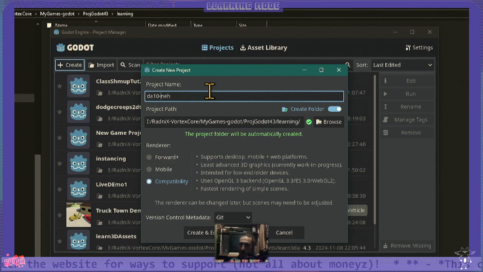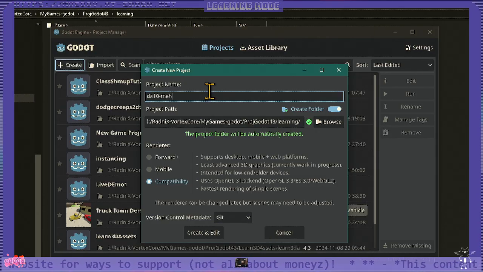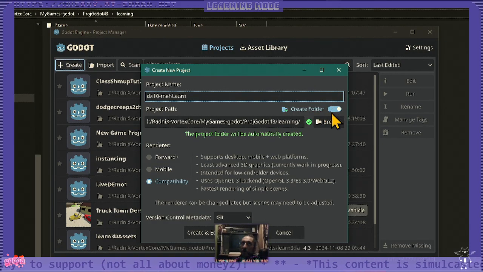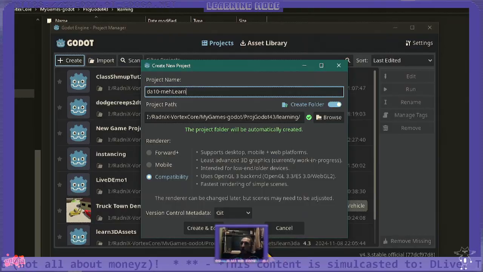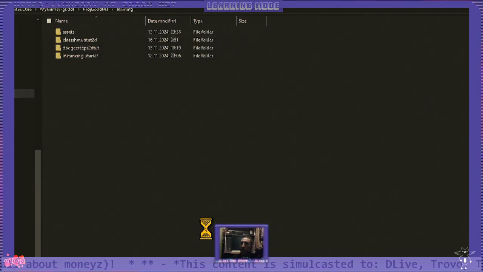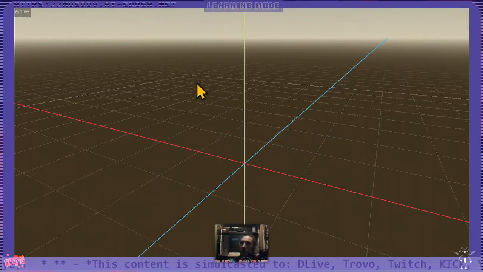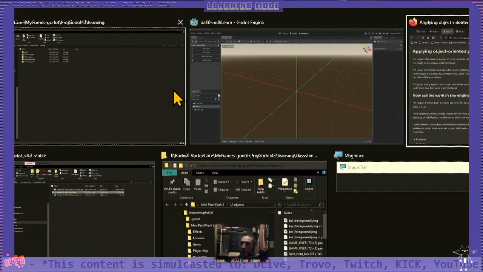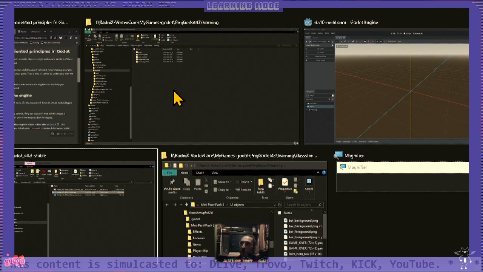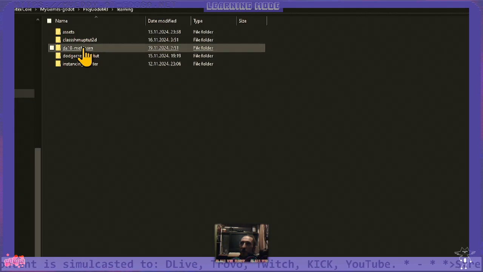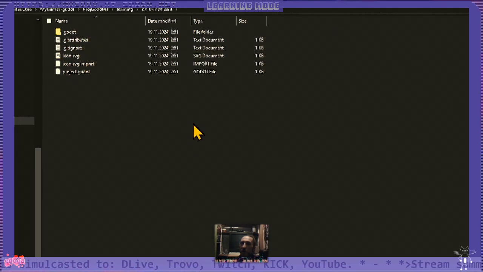Learn. And I've got the create new folder on. It should work now. Now it's not warning me, and I can see in my folder that I've got that folder finally created. So here is my empty project right now.